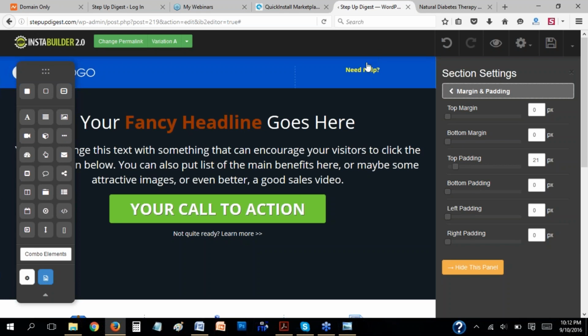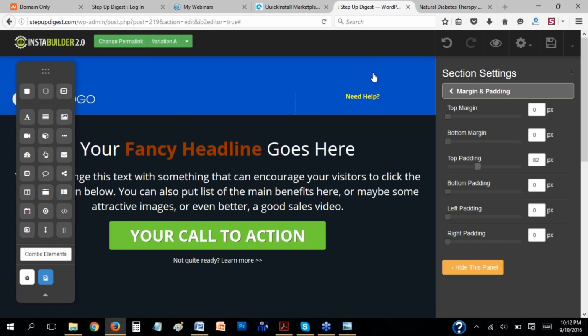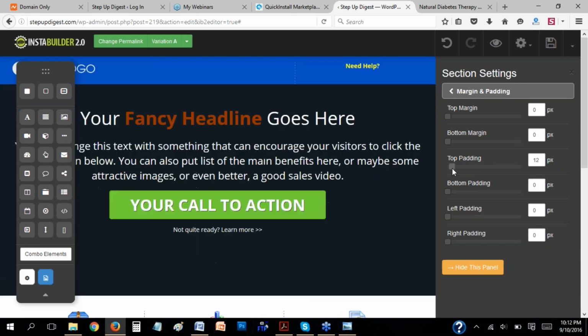That is the way the table is padded, the space in between the border and the contents of the table. So if I come over here now and I increase this top padding, for instance, you can see. So that is what we call top padding. At times you might want to reduce it so that the space is just little. So you do all of that from here.